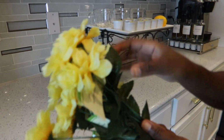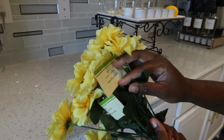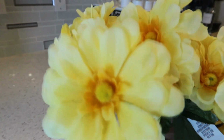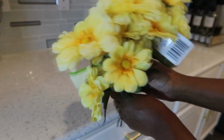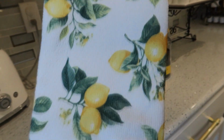Okay, so two more Dollar Tree finds. I got these bouquets. They're asters from the Dollar Tree. And the Dollar Tree is making some really amazing florals nowadays. So if you are looking for florals to decorate with, definitely consider your Dollar Tree finds. Some really amazing scores for summer decor at the Dollar Tree.